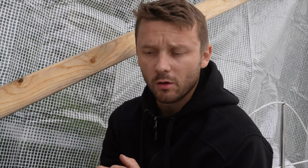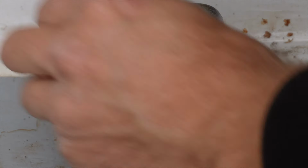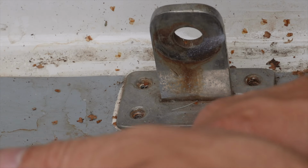Once all the screws are off and the covering plate on the top is off, it should come off easily. We'll see. So let's take the screws off. One.